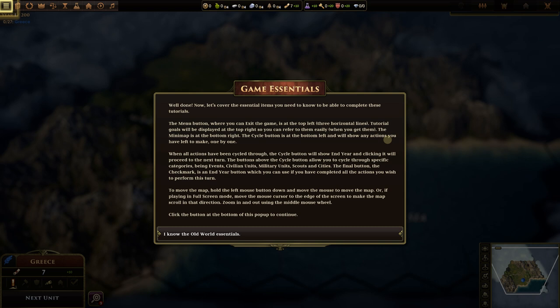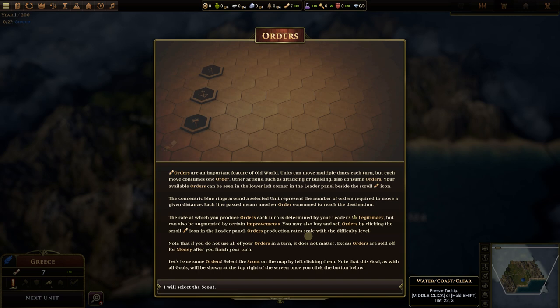When all actions have been cycled through, they'll show you end year, and clicking it will proceed to the next turn. So in these games, there are 200 turns. Now, I can't speak to the scenarios because I haven't played a scenario yet, but in the full game, there's 200 turns. So 200 years to accomplish victory, I guess you would say. The buttons above the cycle button allow you to cycle through specific categories, events, civilian units, military units, and so forth. We will continue on here.